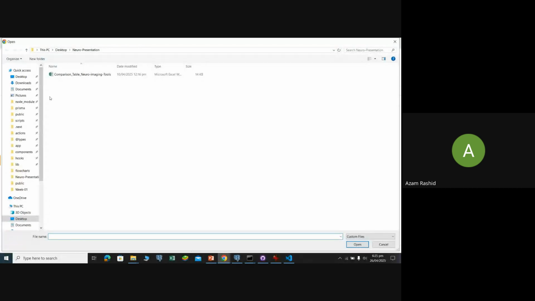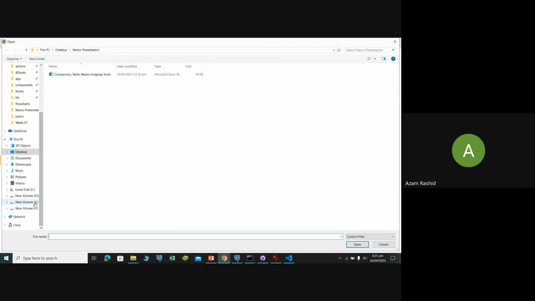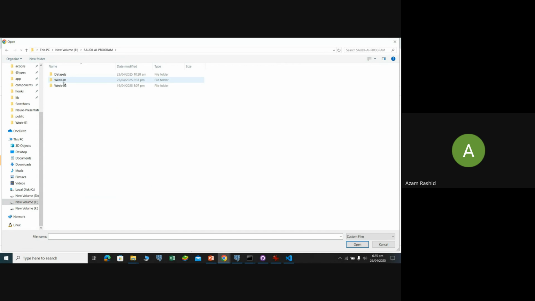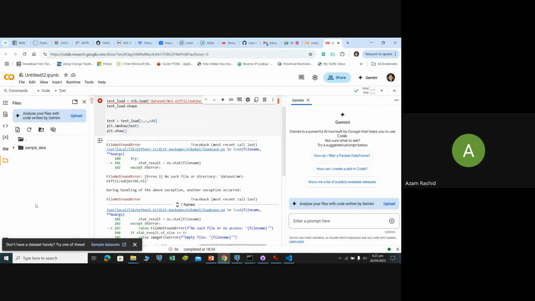Wait a minute. You see that the Nifty format is not supported in that. Now we are uploading the data in some other format.